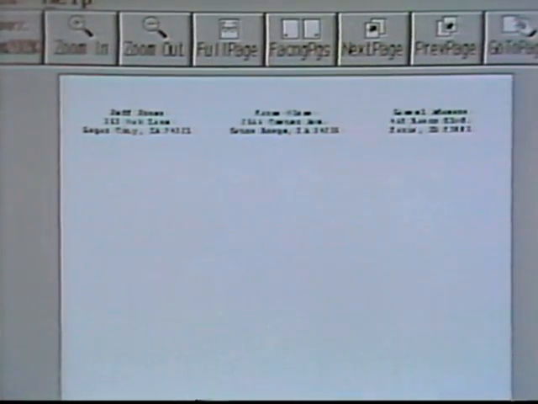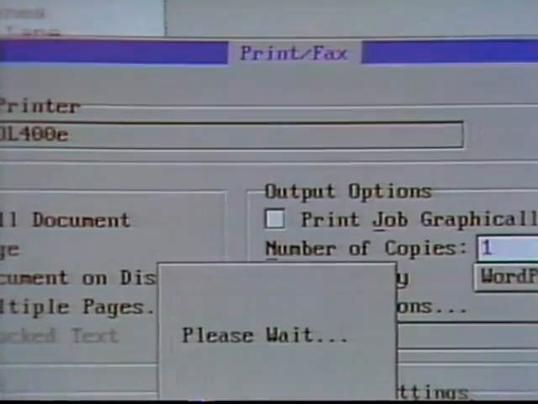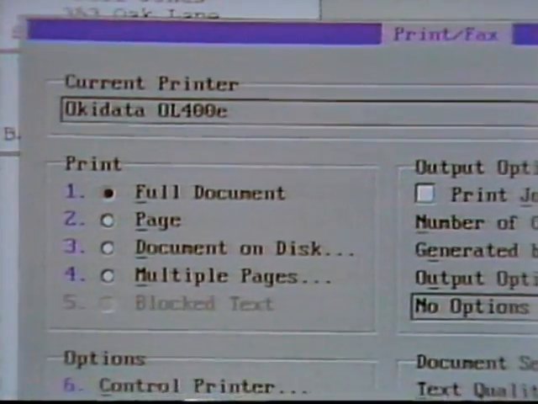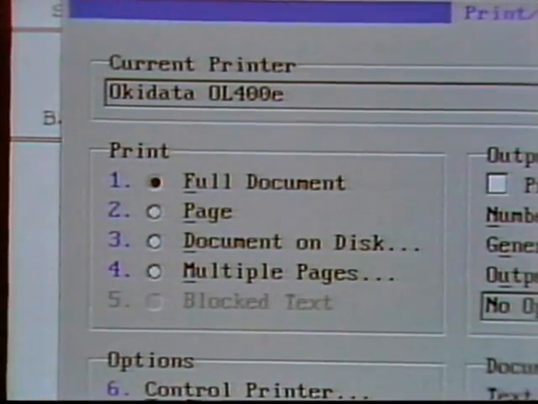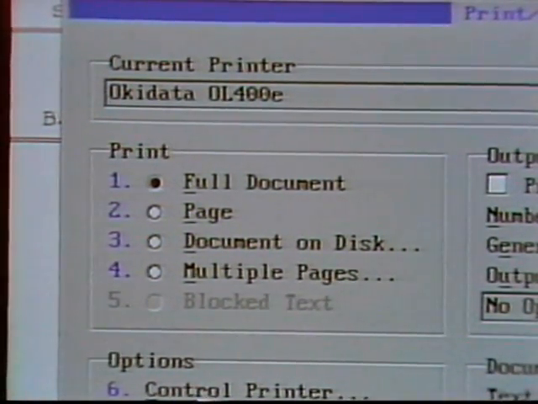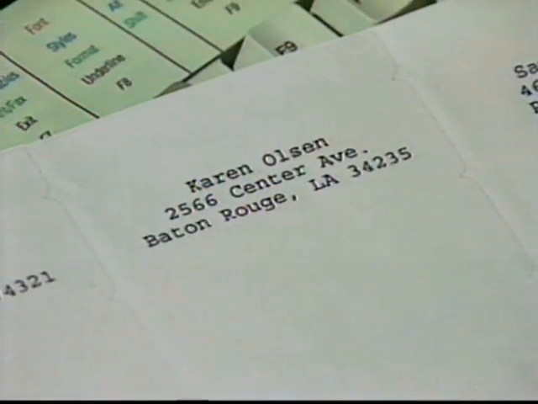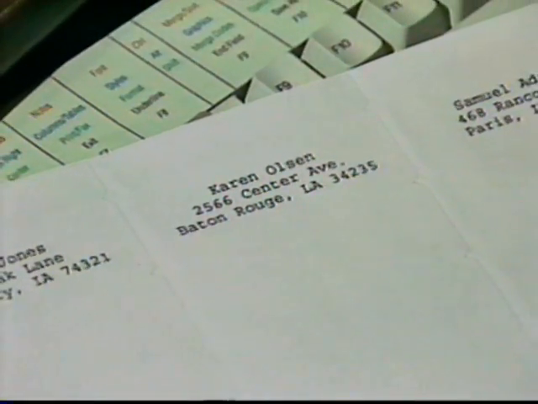This is how they'll look on the label form. Now press Escape to go back and clear that box. To actually print it then, press 1 for full document, and it's sent to the printer. And here is an example of the actual printout.